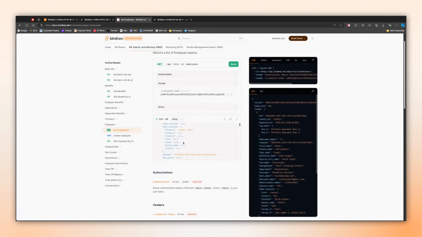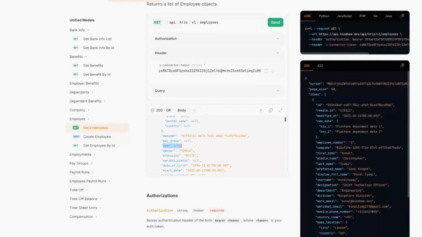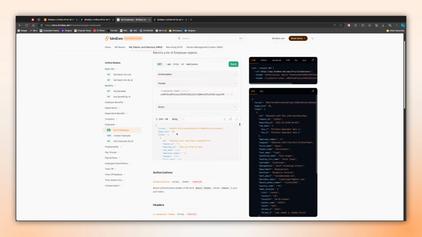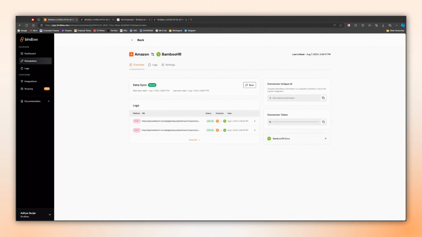The home location is also missing, resulting in a null response from Bamboo HR. Only the work location is present. We also deselected the SSN number, so the SSN details are also not visible here. This confirms that we have successfully scoped out all this information and are only receiving the relevant details. Thank you.